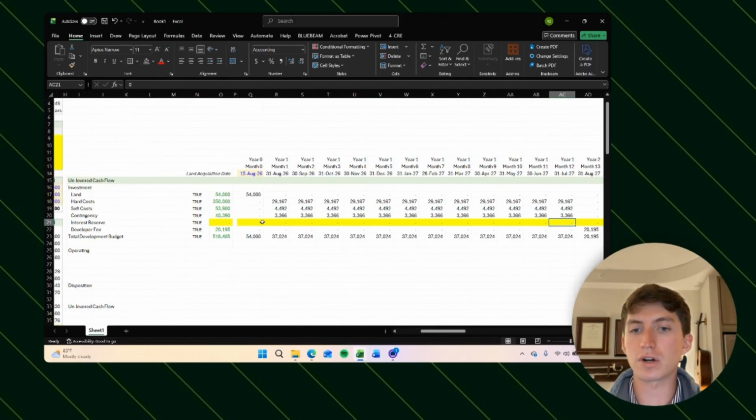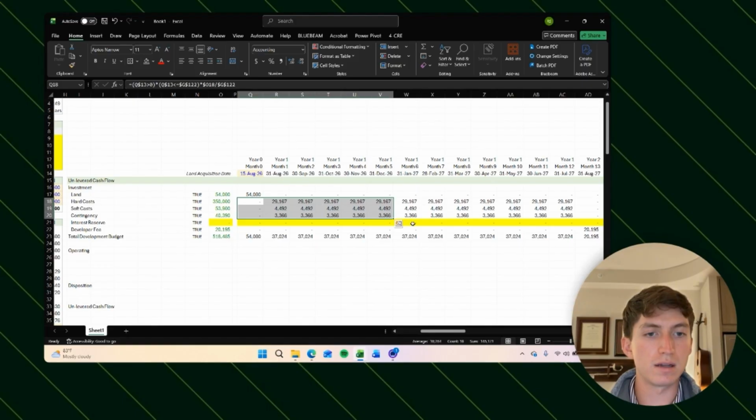The way that construction interest is calculated is by taking the sum of all the spend on the project from the previous month. So our interest payment in month 6 is going to be the interest rate divided by 12 times the sum of all the spend on the project in all the months previous, which is $185,000.